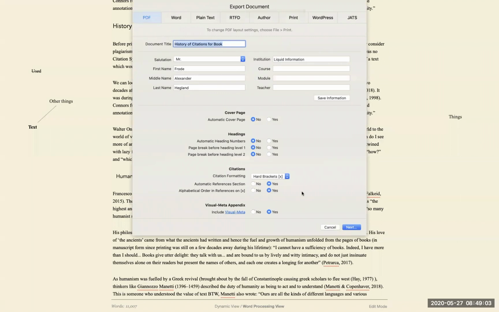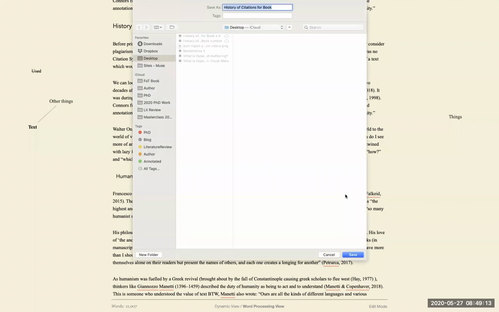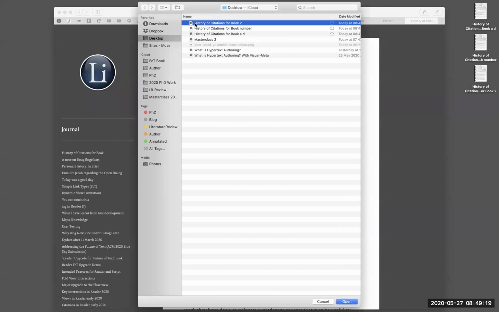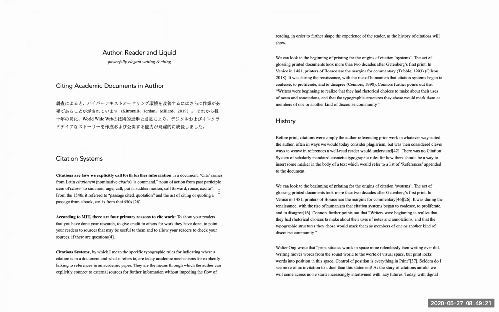But finally, this is a really weird thing. Pip, I think you're probably the only person here who knows what this is. I've changed the setting to alphabetical order on references. Just going to call that 2, and I open this. And you may notice, if you look at the first citation here, it is numbered 28. The second one is numbered 4, and so on. So it's no longer following the chronology of the document.